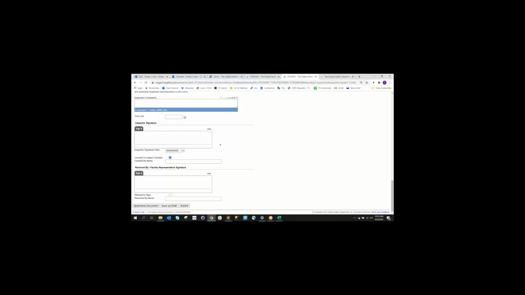That way inspectors don't have to sign every time. But it's up to you all from a business standpoint. If you make them sign here, it'll take this signature on the printable. If you don't sign as an inspector, it'll take it from the employee manager. And you, in theory, have your signature of your facility. We'll hit submit.